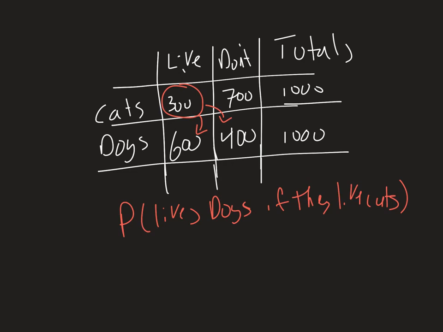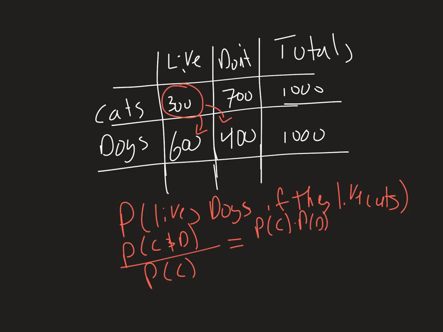So the idea boils down to this: we're going to look at the probability that someone likes cats and dogs, and we're going to divide that by the probability that they just like cats, because I only care about those 300 people. That would be my total in that case. So how many people would have an overlap? To do that, I would have to take the probability of cats times the probability of dogs, divided by the probability of cats.